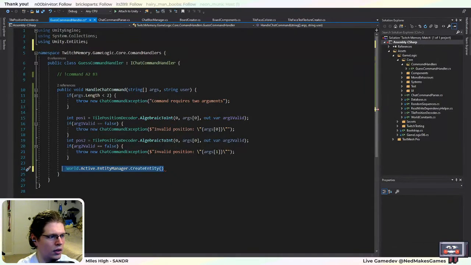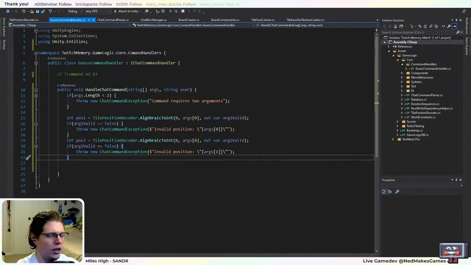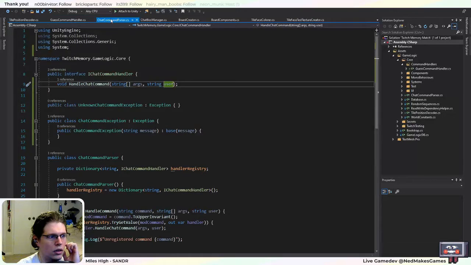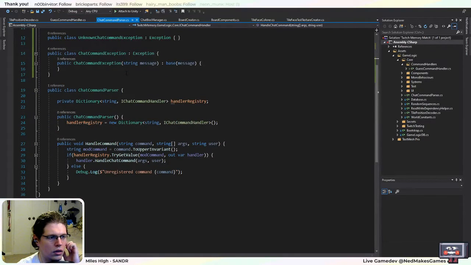But that seems kind of bad because then it would just add the entity immediately, and I'm not sure exactly when this code will be run. So it'd probably be better if it has an entity command buffer, and maybe that would also pass needed information like the board width. Okay, so I need to figure out how this is going to be called.